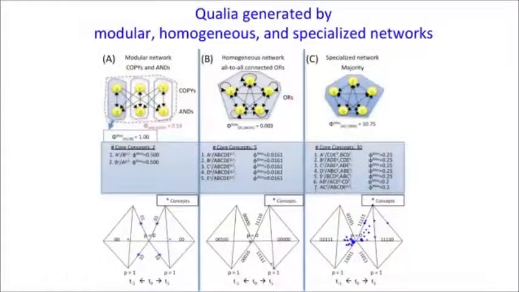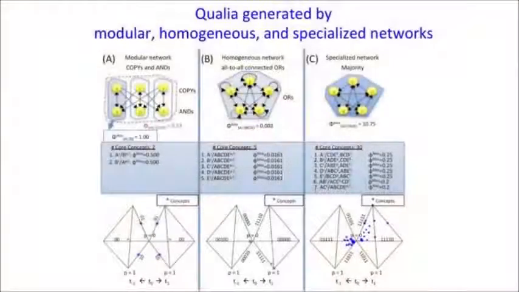Here you have a sort of modular architecture in A, where you have a set of elements which are interconnected, but in a certain way. It turns out this breaks down into individual little consciousnesses, very, very minimal ones with two concepts each, but there is no larger entity at all. So you don't have one big consciousness, you have a lot of small ones.